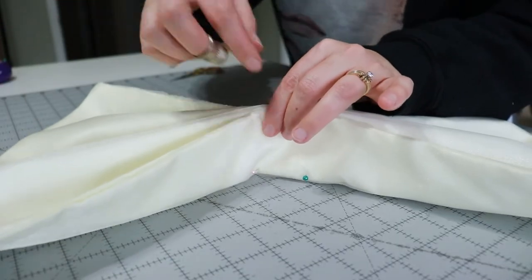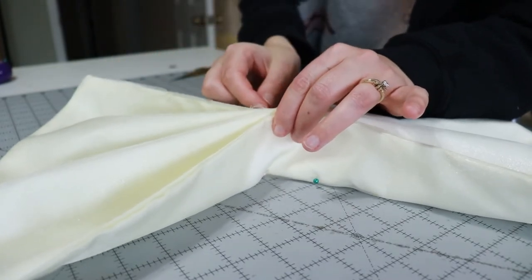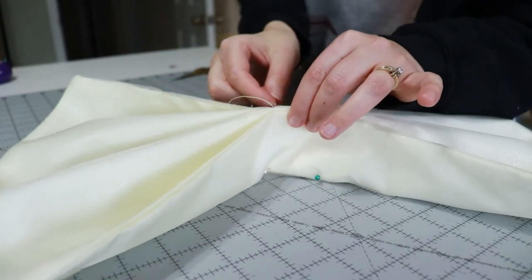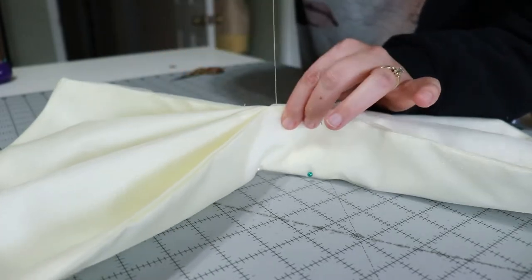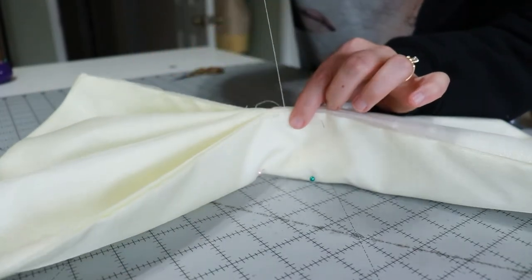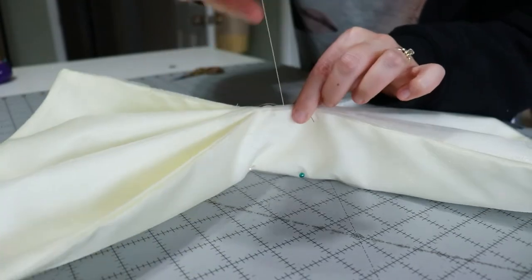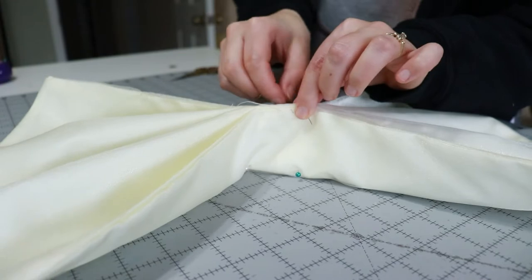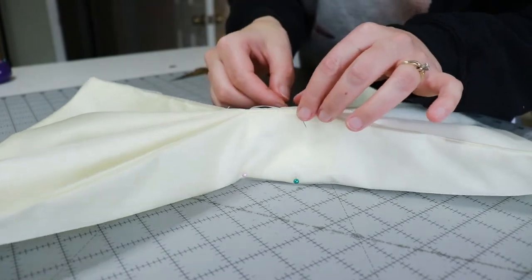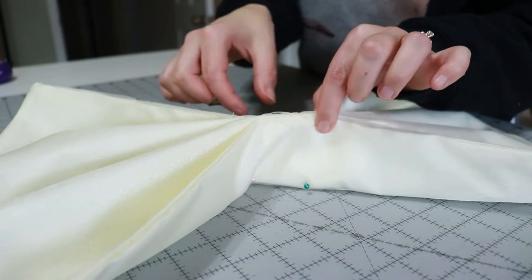Taking the bow piece with the Power Boost Lining, I pleated down the center to create the bow shape. Then I hand stitched the section together on both the front and back of the folded piece. I also folded and wrapped the center piece around this and hand stitched it down in the back. For the dangly pieces that go behind, I gathered them by hand and hand stitched them to the back of the bow area. This created a nice space to add snaps so I could attach the bow to the skirts.